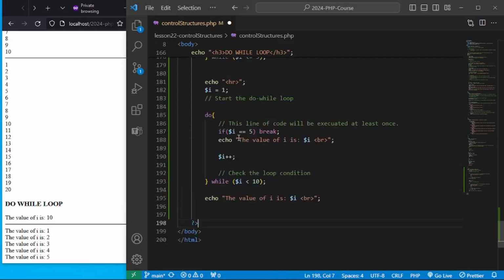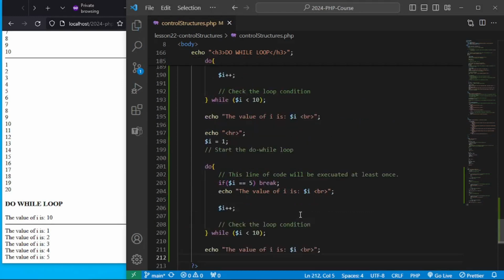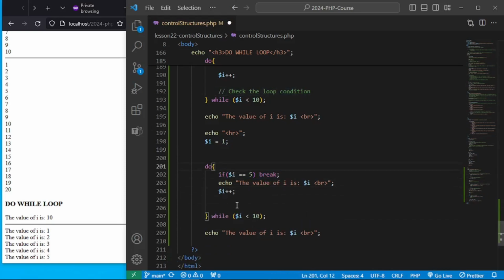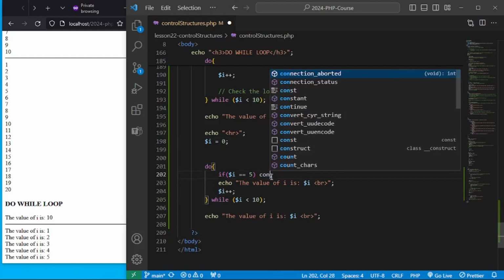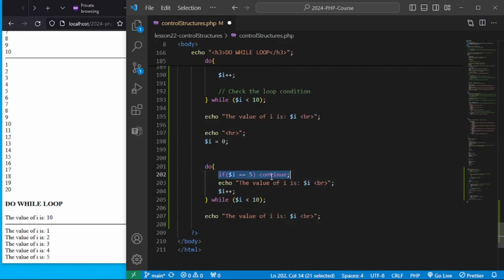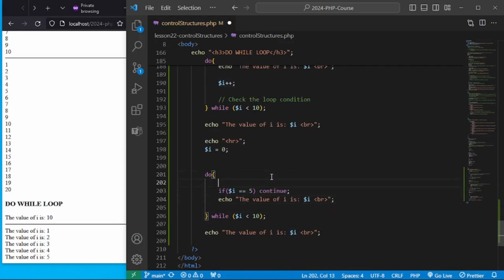And again, this is just going to be similar with the continue statement. So let's have echo here. Let's remove some of the comments here. We already utilized that, so let me just clean this up a bit. And in here, we want to start with 0. And instead of break, we want to use the continue statement. And we want to check, and we want to increment it first. Then echo the value of I. Let's see what's going to be produced.